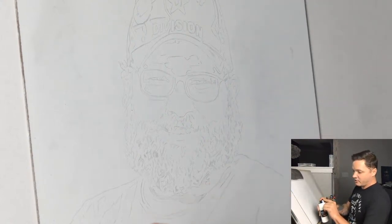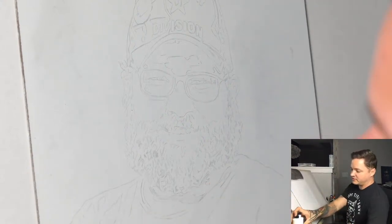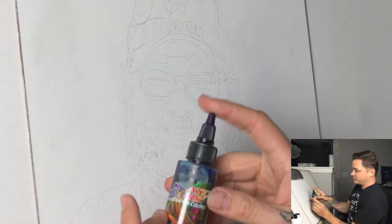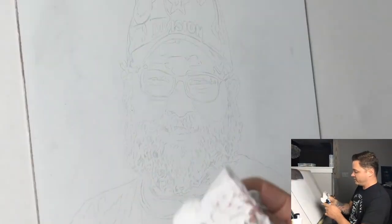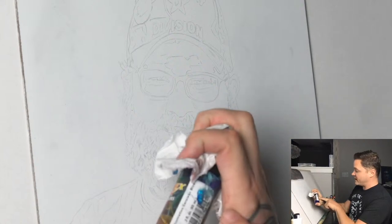Always hold your finger over the top, and if you're using one of these bottles like this, put a rag over the top before you shake it. Always, always, always. Doesn't matter if you're sure it won't get everywhere, because it will get everywhere. So I always put a rag over the top, and I shake it.